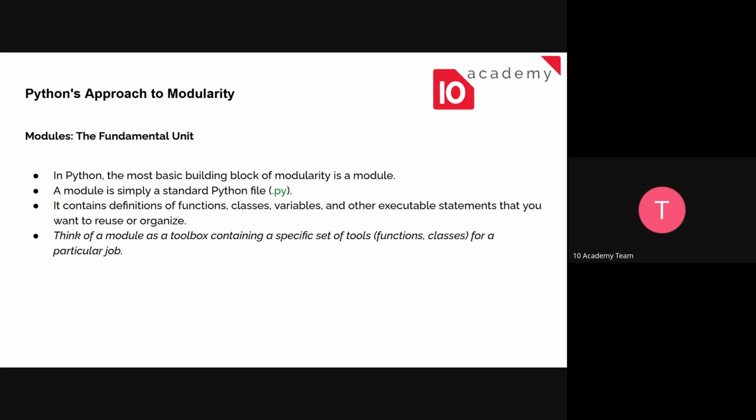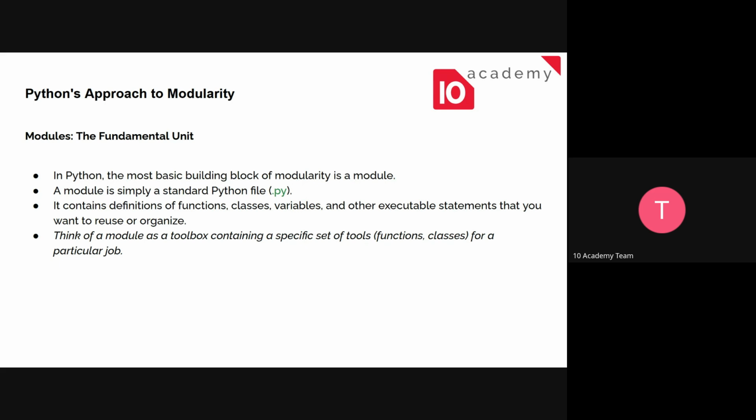They are standard Python files. They contain definitions of functions. If we have different defined functions, we can collaborate them in a class, and then variables and other executable statements that you want to reuse or organize. The main idea of modularity is putting your code in a specific module so that it can be reusable.